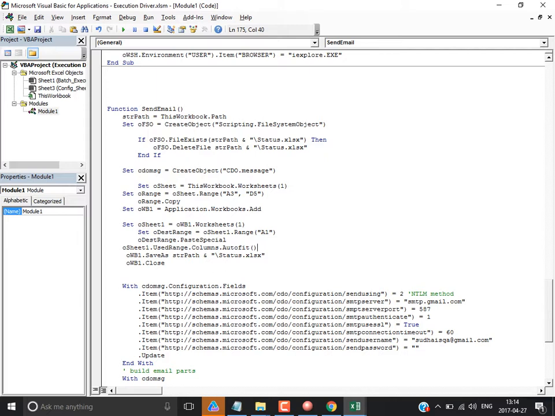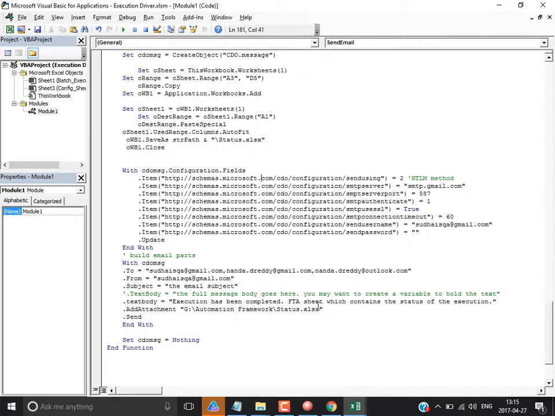What is AutoFit? The length should be automatically adjusted. Columns means the column length, rows means the row length will be automatically adjusted based on the data, however much the value length is. Because if you see when I did copy paste, you know what happened? The length was not adjusted automatically. AutoFit means it adjusts that.